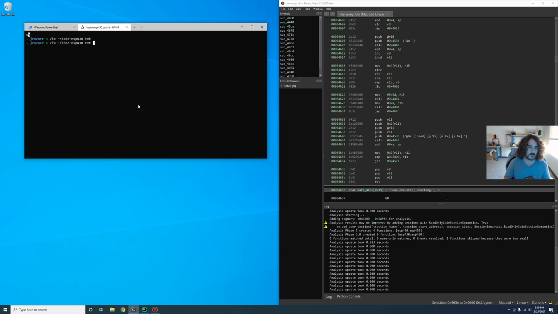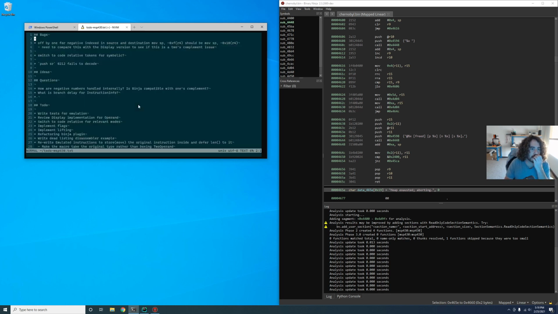Let's see. That's all the stuff I have to do left. We still have these off by ones. I haven't debugged this yet, but we need to build a test harness to actually do that. Something we might do. This instruction right here, the push SR, this is decoding incorrectly, and we need to go figure out why that's decoding incorrectly and fix it. I think it has to do with the operand handling.